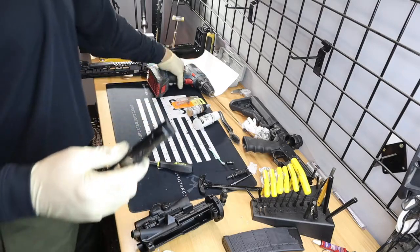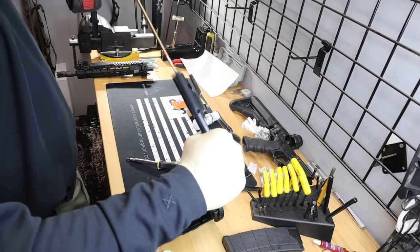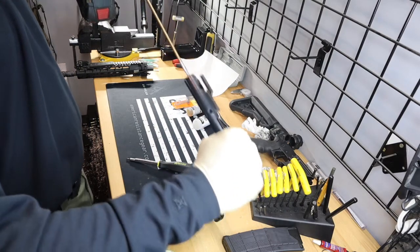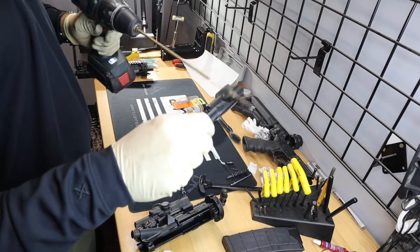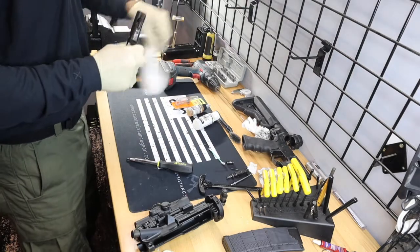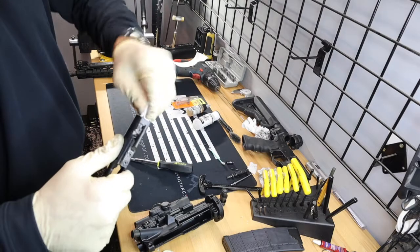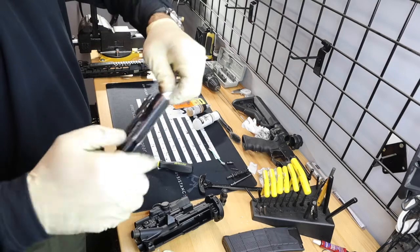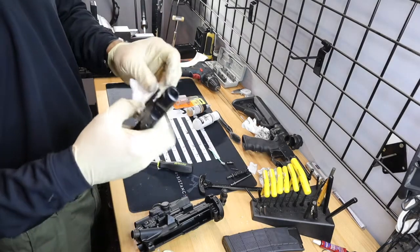On your bolt carrier, we're going to use the same bore brush in the DeWalt and come right inside — that should be about all you need to do there. Then take a paper towel, get a little wad, stick it in there keeping a little pigtail out on the back end, and just twist it in there. That should get the bulk of what you're looking for.